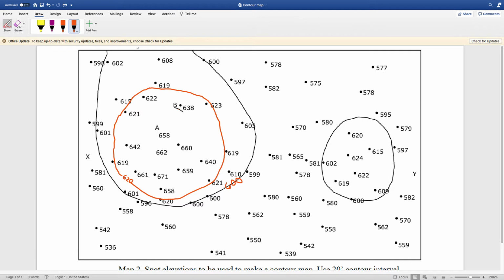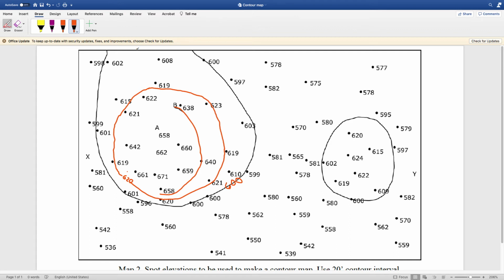Okay. So they also started the 640 line right here. So there's 638. These numbers in the middle here are higher. This looks like it's going to be a mountain peak. So I'm just going to draw this, and I see a 640 line right here, so I know that line has to go right over here like this. And then I go, okay, where's the 640 line go? Wow, these are all too big here. A 640 line could not go in between 658 and 671. So it's going to go, like if this is 620, that's almost 660. So this is going to go right in between here like that.